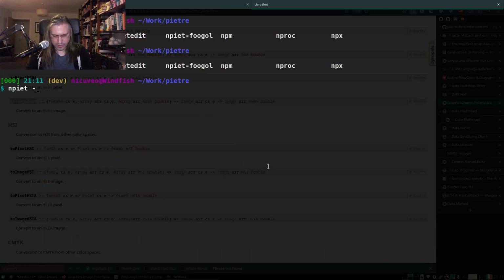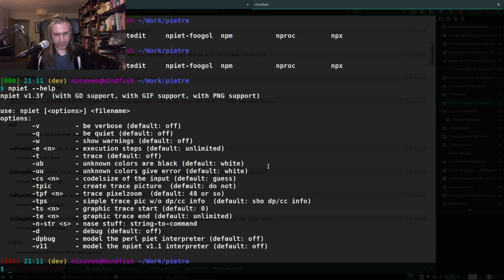If I run npiet, well, what are the arguments npiet expects? Verbose, please. Show warnings, please. Trace. No, not trace, because it's super verbose, so let's only do it if needed. Let's try test.